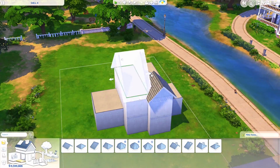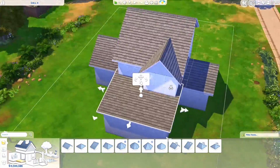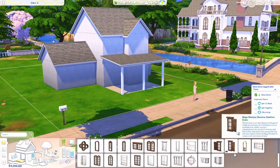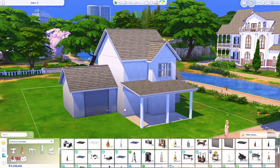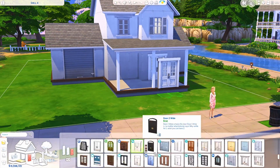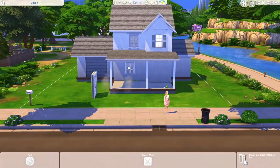So today we are building another house, and this one is still not a tiny house. This is built on a 30 by 20 lot in Willow Creek, and it's basically for either one or two parents and then a kid. At first I actually wanted it to be for a tiny human instead of a child, so that's why I placed down a high chair in the, I was in the bathroom. That would be super weird. Why would there be a high chair in the bathroom? I mean, in the dining area. But then I felt like instead of having it be a tiny human, it was a kid that just turned into a kid.